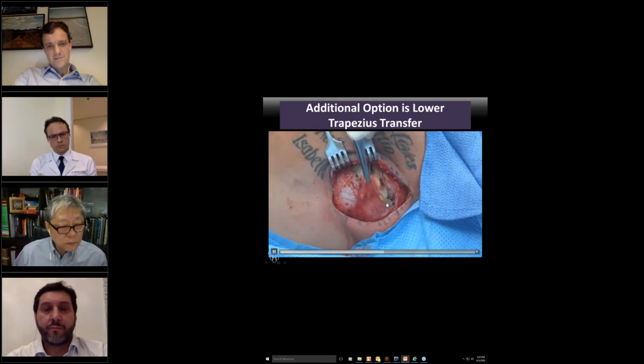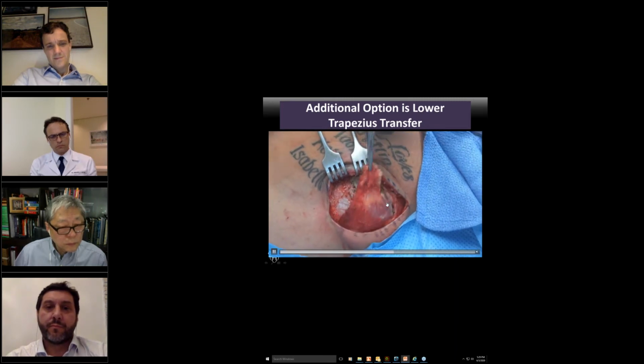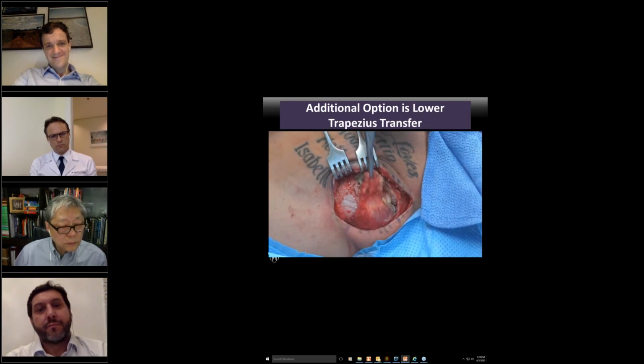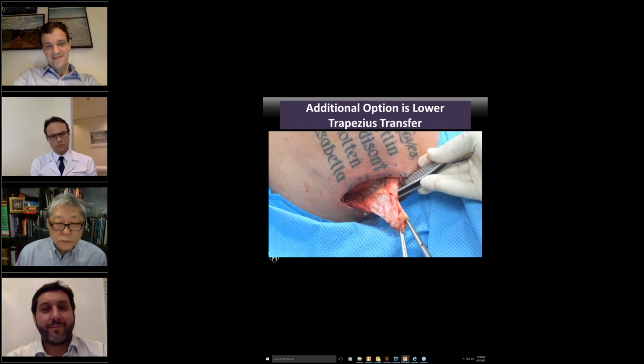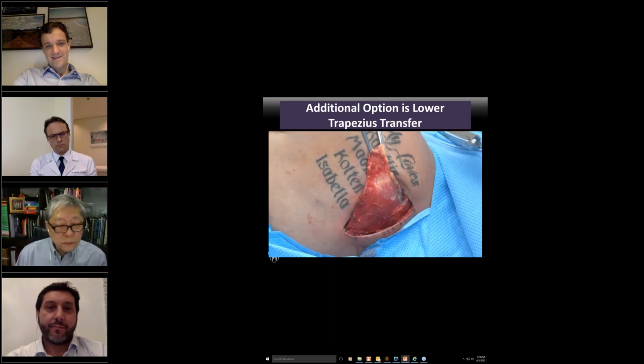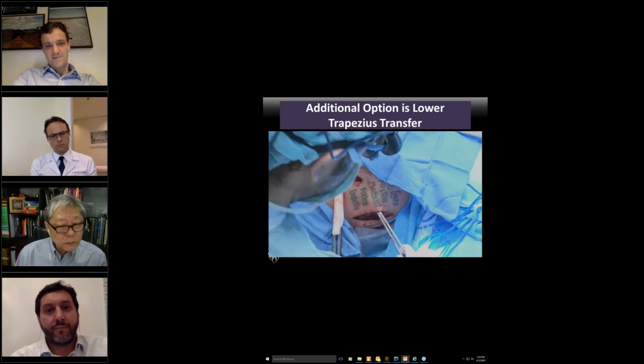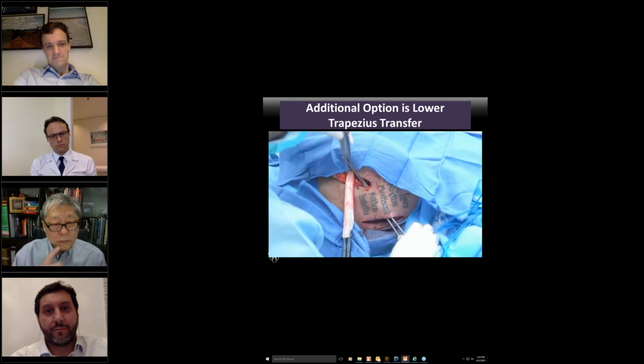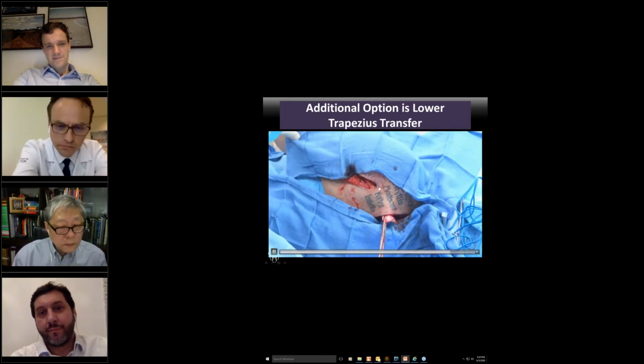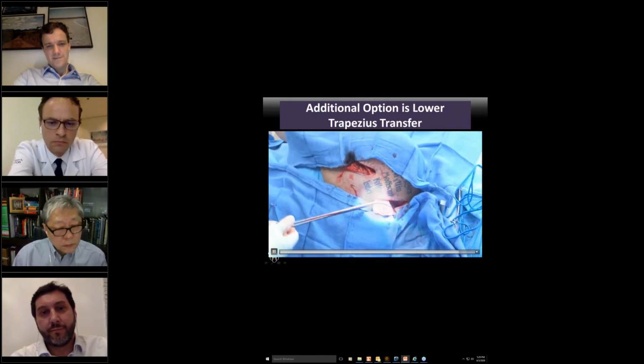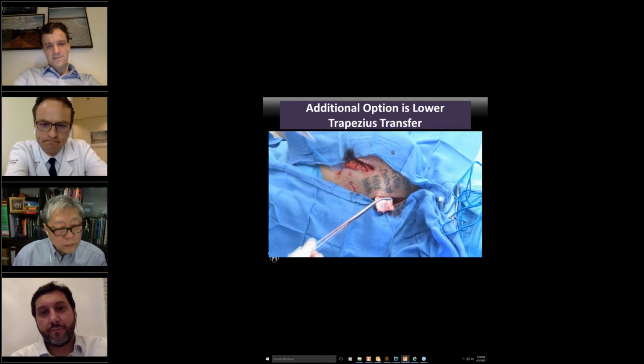But the line of pull of the lower trapezius, honestly, is very sexy. Like you look at the reverse shoulder arthroplasty, it feels like this is what you want. It wants to go to the reverse and give you this very nice external rotation. Of course, in the reverse, you can do it arthroscopically if you want to. I don't find the point because you already have a big incision in the front.